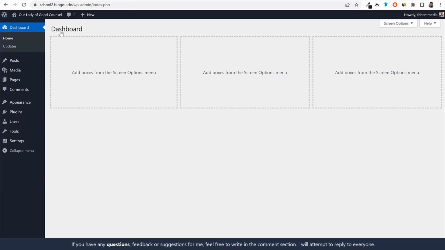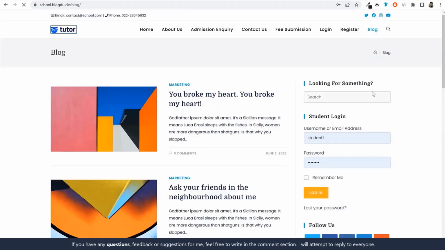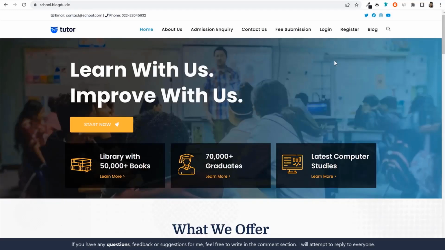Again, come back to your dashboard, and with this, all the basic settings related to your WordPress website are now 100% completed. Alright, so now let's do one thing. Let's install all the required themes and plugins. First of all, we'll need a new theme to change the style and design of this website, make it beautiful and professional like this one. Then we need a few plugins, and those plugins will add all these features.